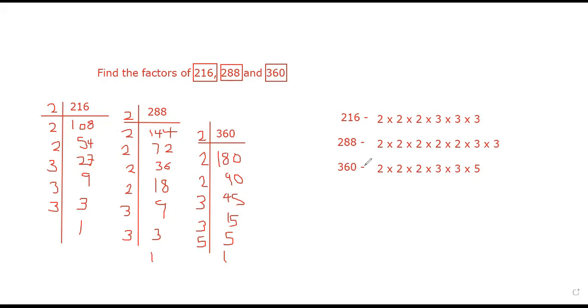Now, don't forget, what we have done here is we have been able to express the number as a product of prime factors. So we'll find the prime factors of each of these numbers. Now the next thing says we should find the common prime factors. How do you find the common prime factors? You need to look at the numbers that are here and on this side and on this side too. So those are common factors.